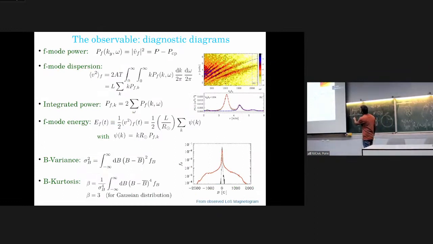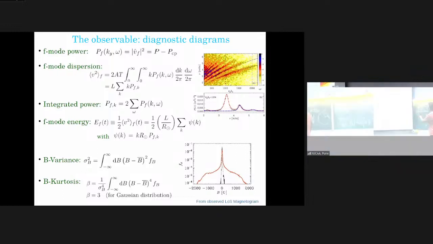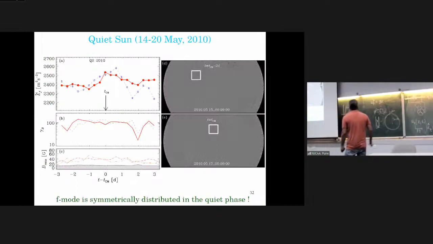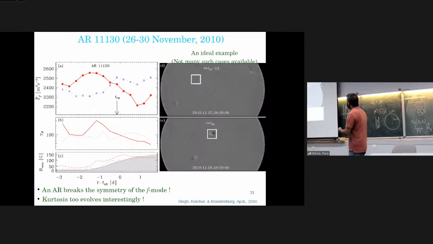Okay, which is this curve. The dashed black line is a theory curve there, because the surface gravity of the sun is known. And the ridge is the F mode, an observed ridge. As you see, the theoretical calculation goes through the data, right? So there is no reason that in the quiet phase, if you measure the F mode power here or here or here or here, it should not be the same, which is roughly the case here. This is the energy of the F mode as a function of time when there is no magnetic field.